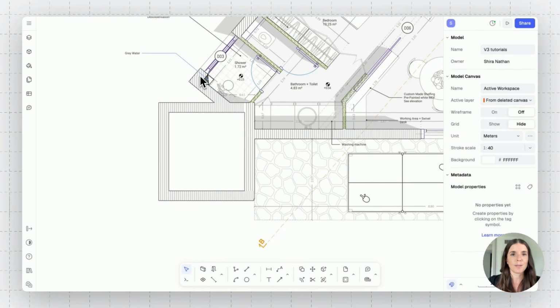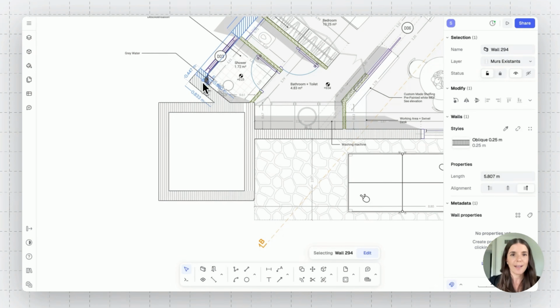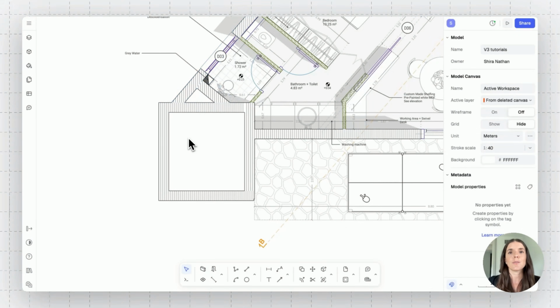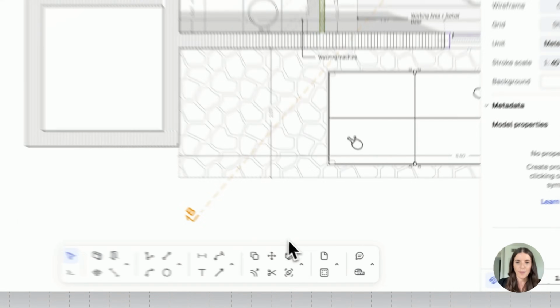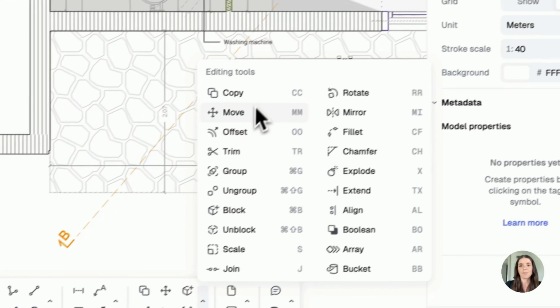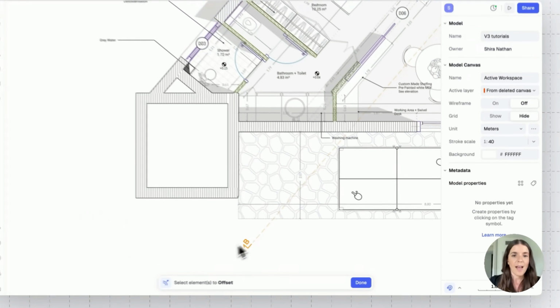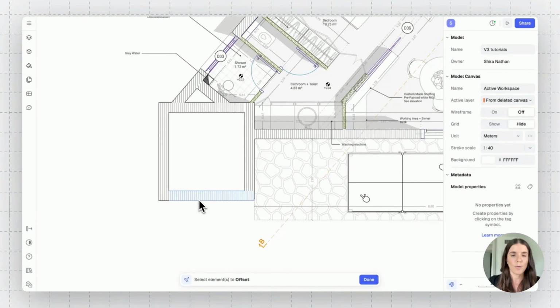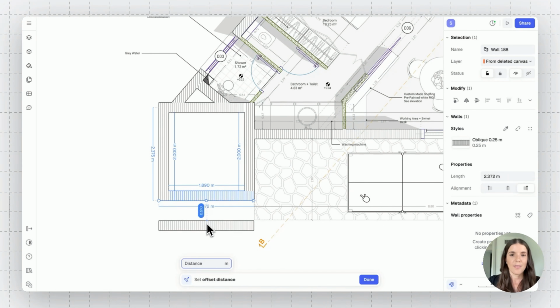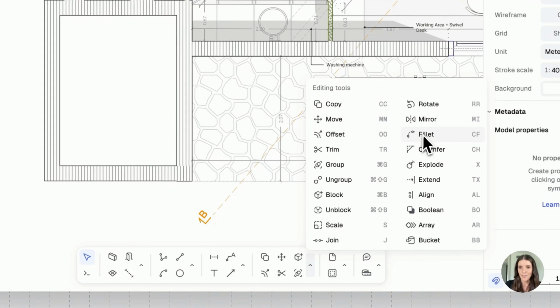So as you've noticed, walls are flexible. You can grab the walls that are on your canvas and modify them. Another way to work with walls is to use all the editing tools. You'll find those here, and all the different classic editing tools like offset, trim, chamfer, and fillet will apply to our Rayon walls as well. Let's do, for example, an offset. Activate the command, select the walls we want to offset, press enter, and then we can either, again, input a value or just place a wall here on the canvas. Let's try the chamfer command just for fun.